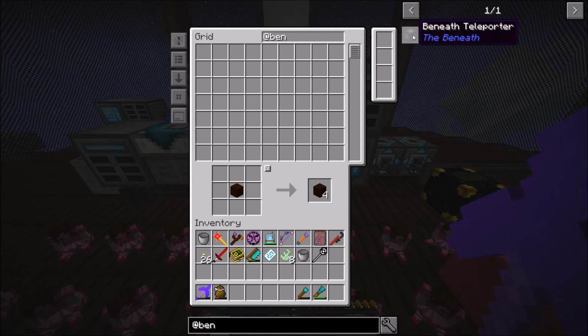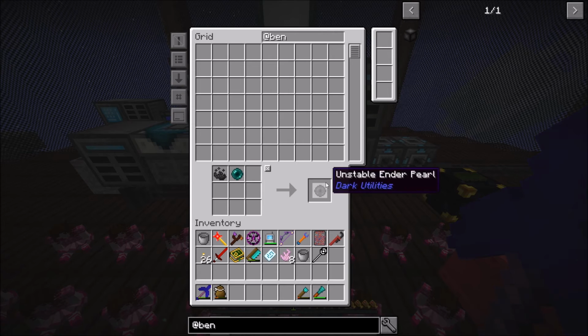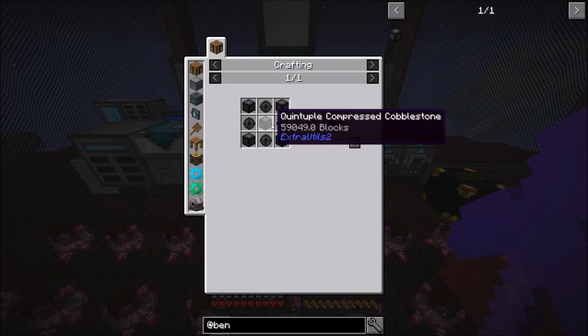And from what I understand, this mod was created originally because Extra Utilities didn't have the Deep Dark, so this was created as kind of an alternative to the Deep Dark, and has a lot of similarities, but also a few differences as well. And so I just wanted to check that out today, just so everybody knows that it's here, and honestly, I'm very, very curious about it as well.